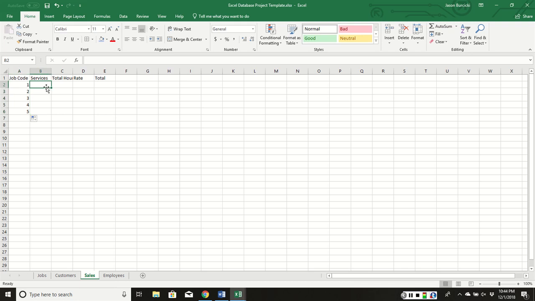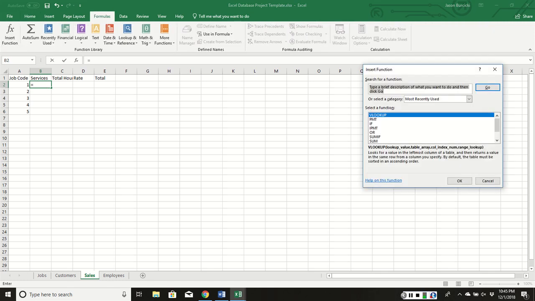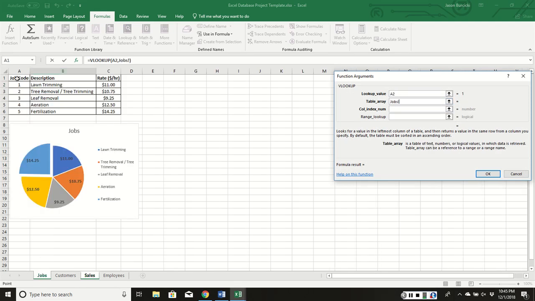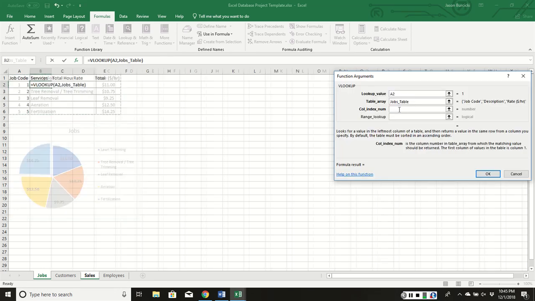So your services is going to be a VLOOKUP function. Go to formulas, insert function, VLOOKUP function, hit OK. Your lookup value is going to be your job code. Your table array is again going to be your jobs table, A1 through C6, and your column index number.